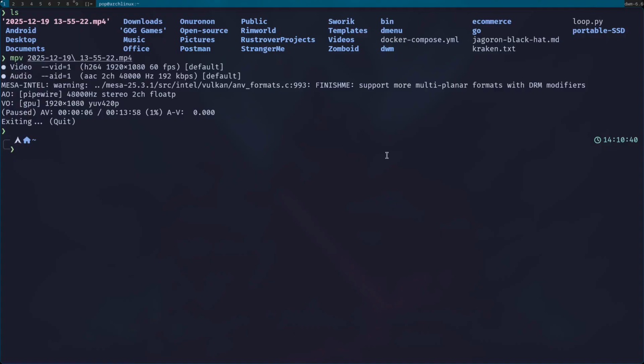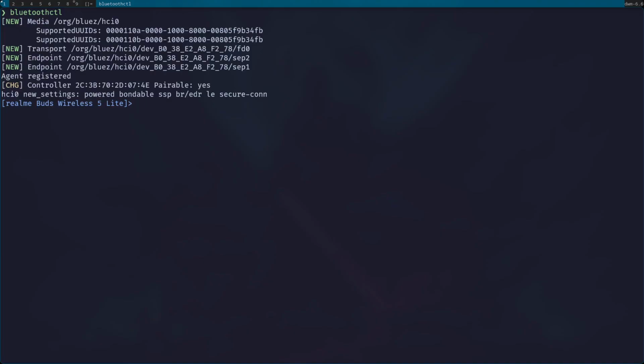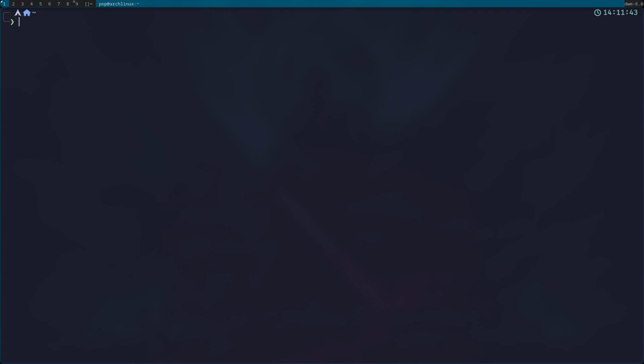And Wi-Fi, I have nmcli, so I can connect with that. Also, Bluetooth, I'm already connected to a Bluetooth headset, so I can just do it with bluetoothctl. So I really use that for most of the cases. I know it's kind of crazy, using terminal for this little stuff, but that's what I do.